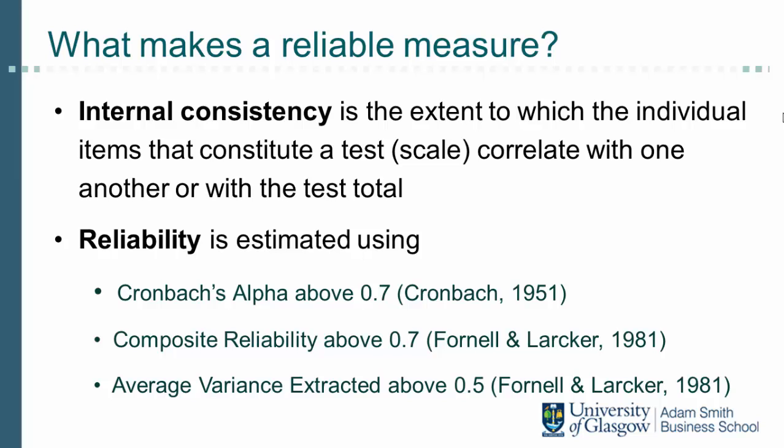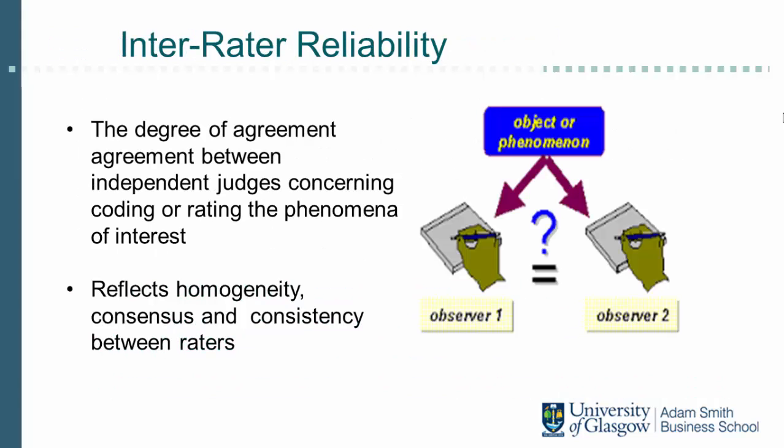Internal reliability is measured by Cronbach alpha coefficient, and in structural modeling there are two further measures: average variance extracted and construct reliability. For details, I will refer you to the advanced seminar on structural equation modeling. A special type of reliability that is found in both qualitative and quantitative studies is the inter-rater or inter-judge reliability, which involves the degree of agreement between independent judges or raters.